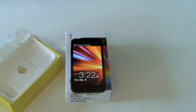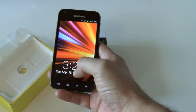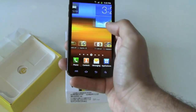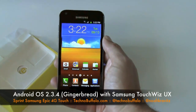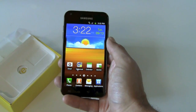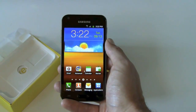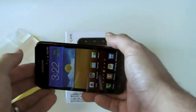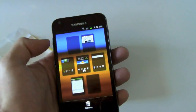It's got the Super AMOLED Plus display. I don't think I said Plus before, but Super AMOLED Plus. Android 2.3 Gingerbread. You've also got a 1.2 gigahertz Samsung dual-core processor backed by a full gig of RAM. Mentioned the 8 megapixel rear camera, LED flash, 1080p full HD video recording, and a 2 megapixel front-facing camera for video chats, self-portraits, all that good stuff. You've got the WiMAX, you've got an 1800 milliamp hour battery, you've got Bluetooth, of course, mobile hotspot, Wi-Fi b/g/n, the whole thing.